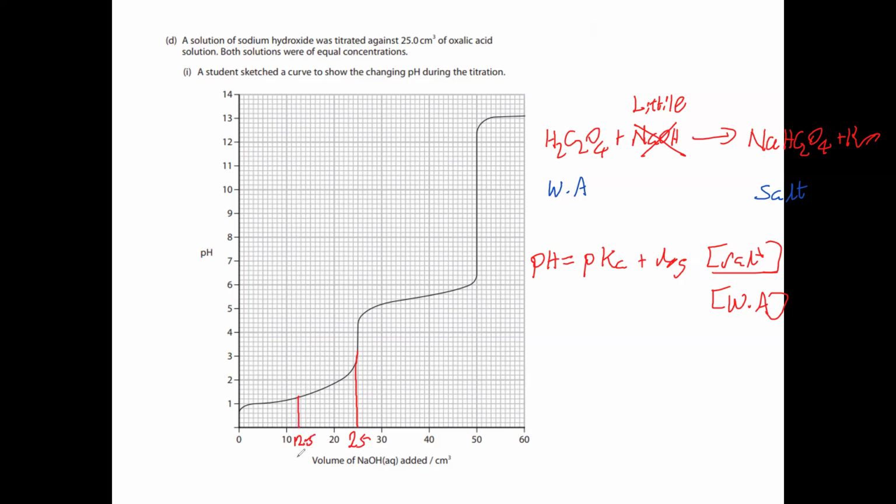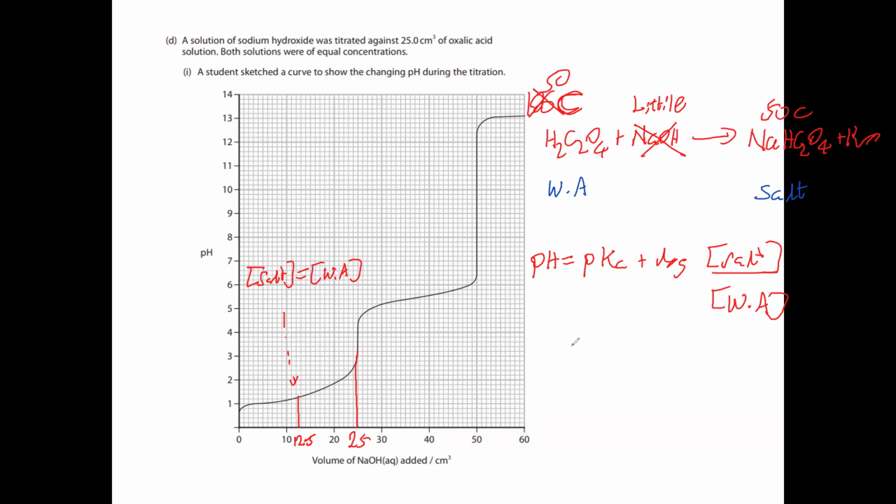In the middle of the titration, at this point, the concentration of salt is equal to the concentration of weak acid. Why? Because when you add half of the sodium hydroxide, if you have, let's say, 100 C concentration, at half of the neutralization, 50 of them go and produce the salt, and 50 of them remain here. The concentrations are the same. So at the half neutralization point, concentration of salt equals concentration of weak acid.